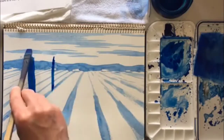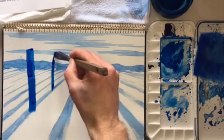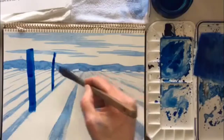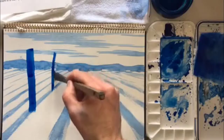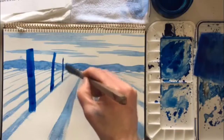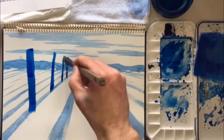I might make these higher. And this is a little bit lower. You don't want them too close because they're going to get very close as you go further up the field. So let's have a go at the other one. Here we go, about here maybe. It would perhaps be closer, but that needs to be thicker.